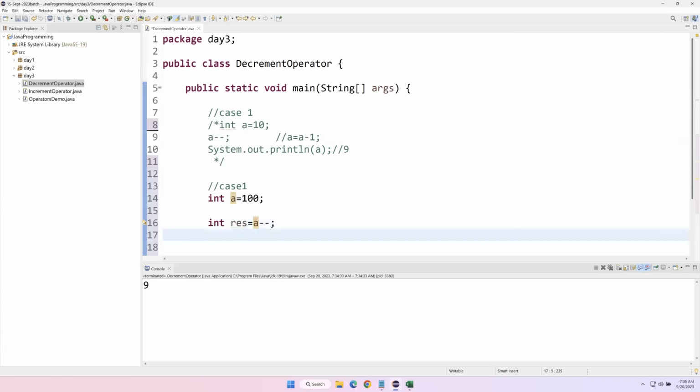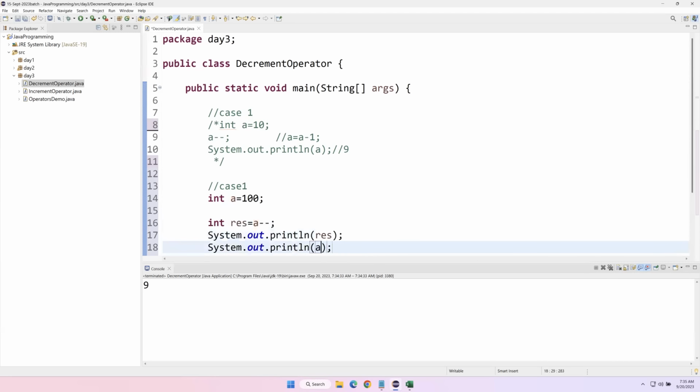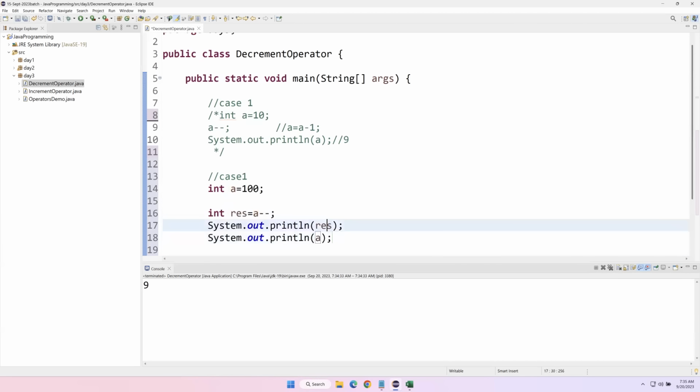The result I will store in the result variable, and then I'm printing the result value here. And after that, I'm trying to print the a value also. Now tell me the output of the first statement and the second statement. 100 or 99, which one will you get here? When I print result, you will still get 100. Here, 99.